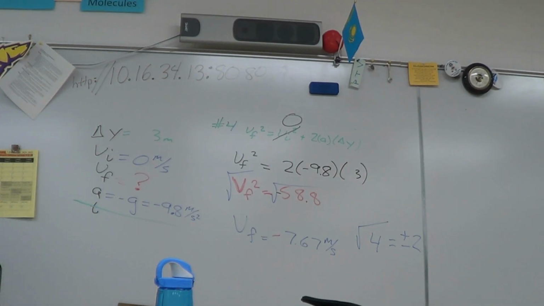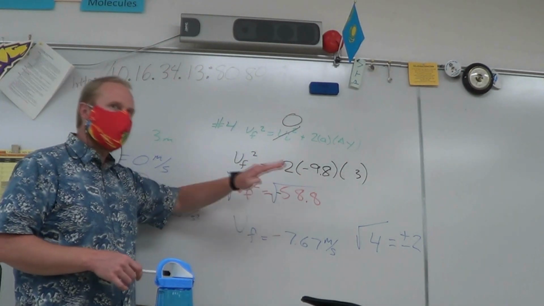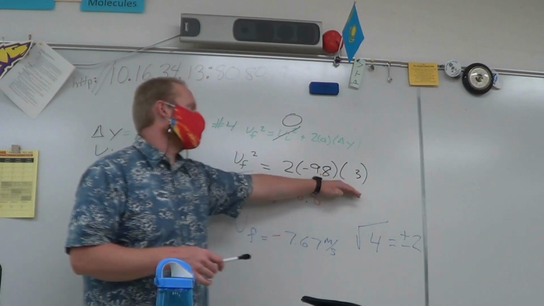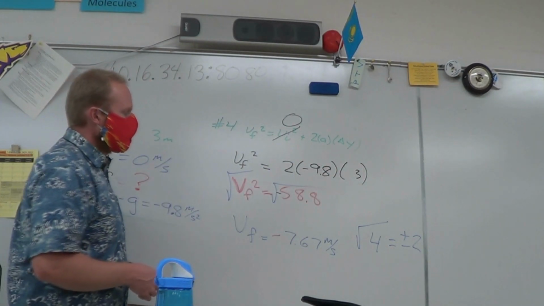And what happens when you type that into your calculator? You're going to get an error. It's not possible, right? You get some imaginary number. Isn't that what happens when you take a square root of a negative? You get an i, right? This is physical. You don't have i's. So if you get to this point, you messed something up somewhere, and you should go back and try to figure out what you did.